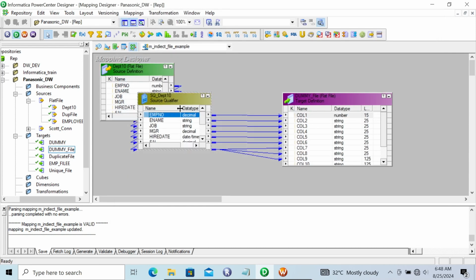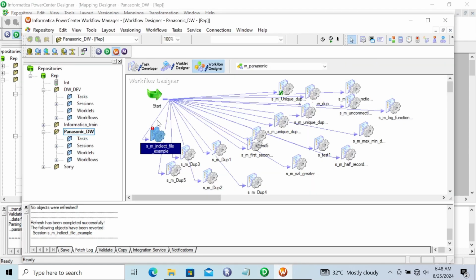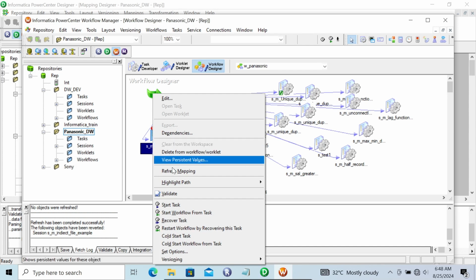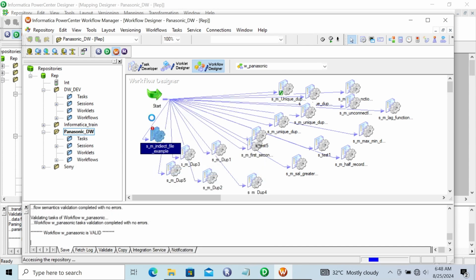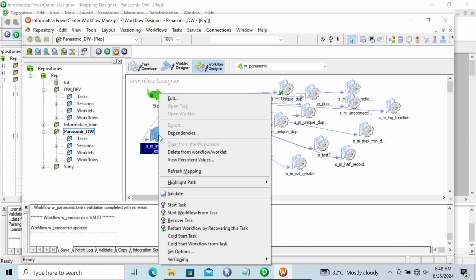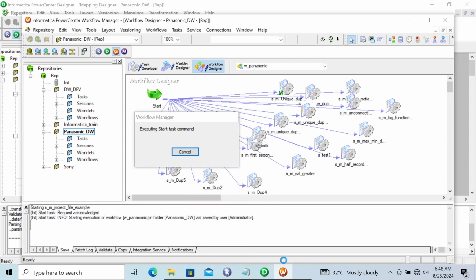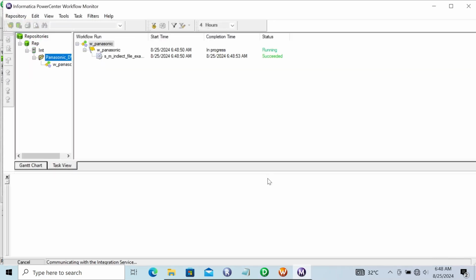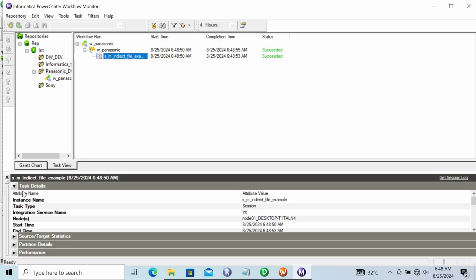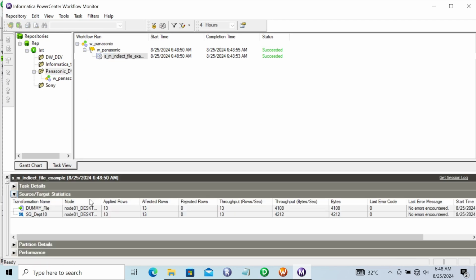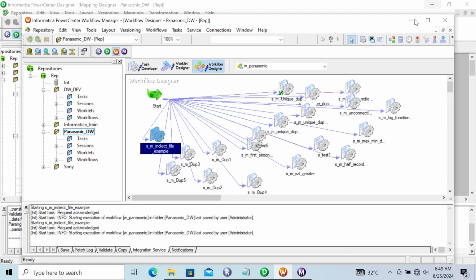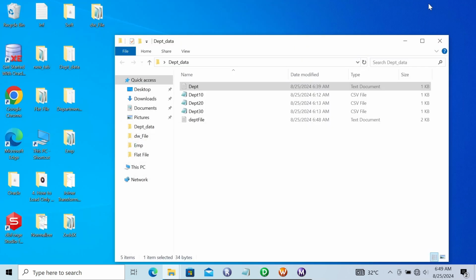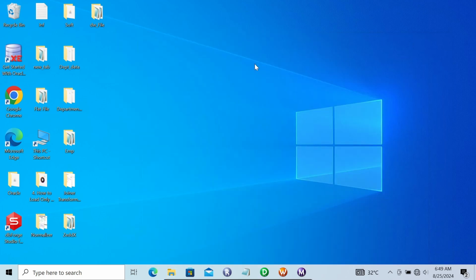Change to date time, and the mapping is now valid. Thereafter, let's refresh the mapping. This is done. Now let's click on start task. This succeeded, and you can see 13 rows were applied and affected in the target. Let's see the file created on the desktop.